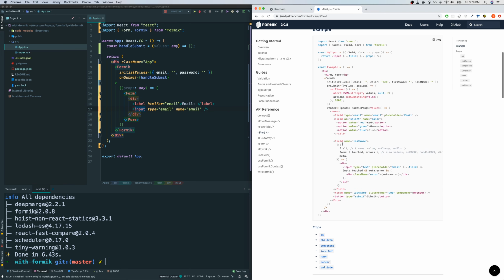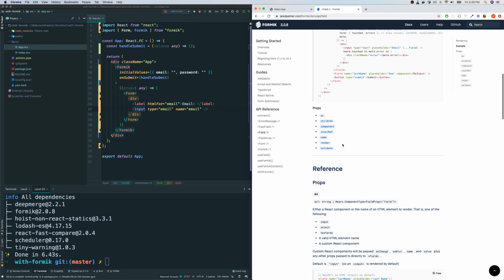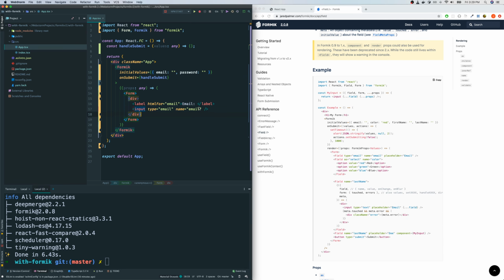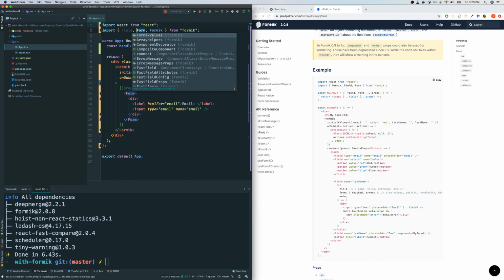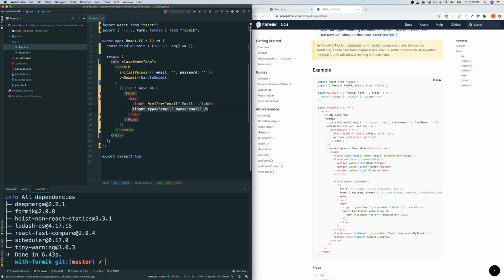So this will pretty much take care of everything for us, the on change and the on blur and so on. So let's import that here and replace this input with capital Field. Now, the only thing that we need is the name. By the way, it's crucial that this lines up with this. That's not that crucial, but you should. But what's crucial is this name should be identical to our key within our initial values object. That's how Formik knows that this initial value is linked with this field input here.